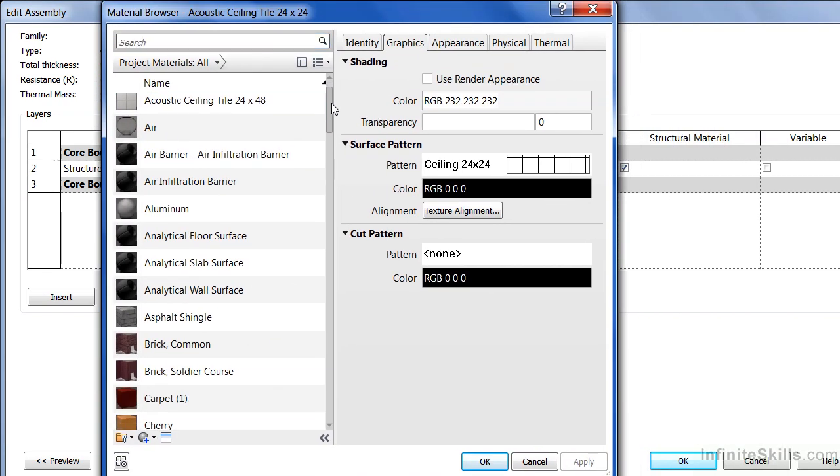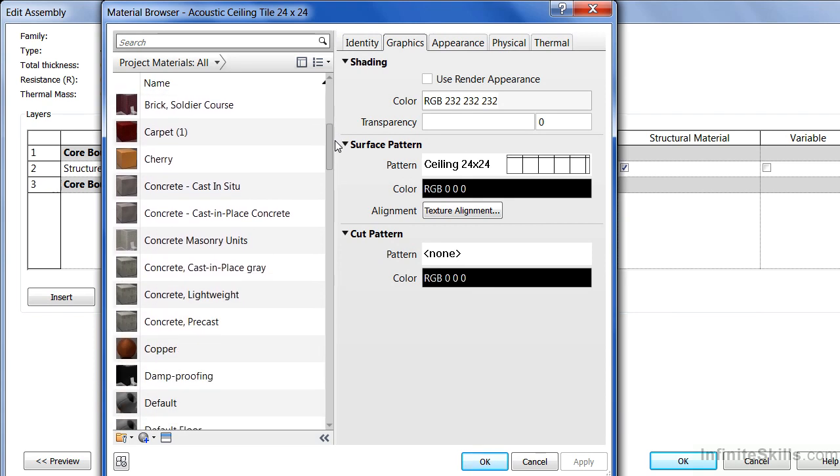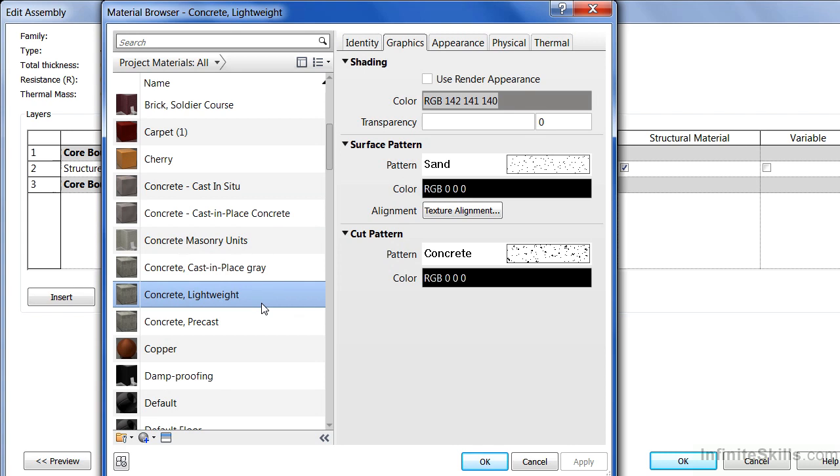We can start to look for different materials that we might use on our project, including different concretes. Now we could choose any of these that we wanted to off of the list. Since concrete lightweight is what we use on the other floors, that's just going to be what I pick here, but we could have picked any of these other ones off of the list. When we do this, we can see what the pattern of it would look like in a plan view, as well as in a section view. This is also, underneath materials, the reason why each of these objects display the way that they do. You assign it the right material, and it'll have the right display representation inside of your model environment.